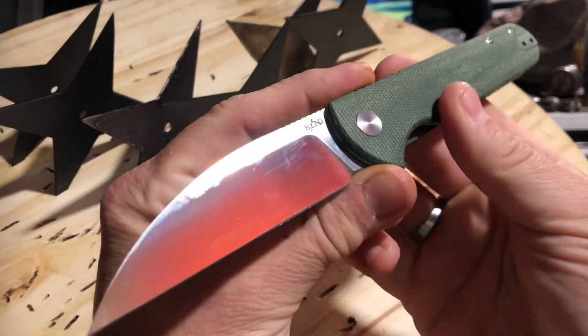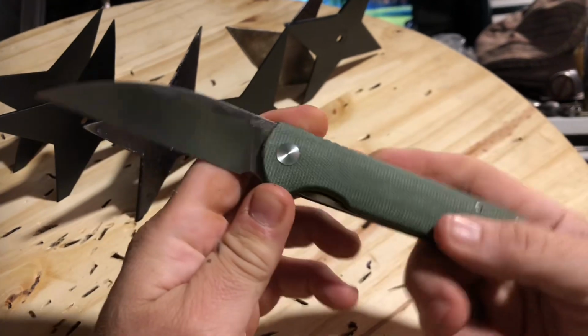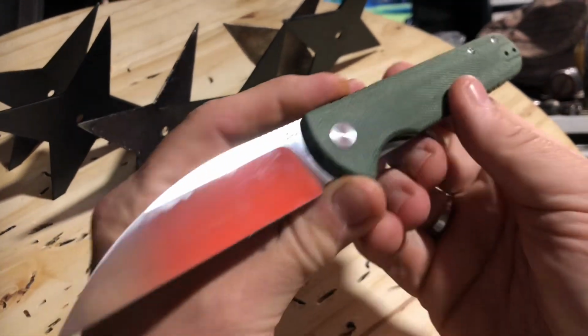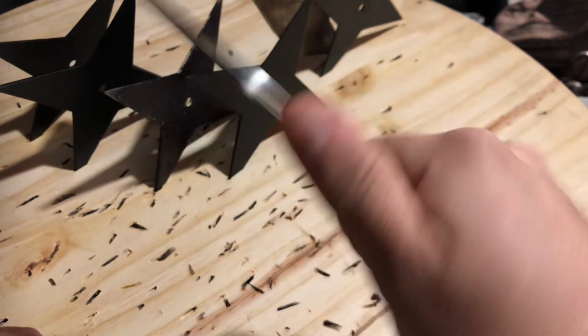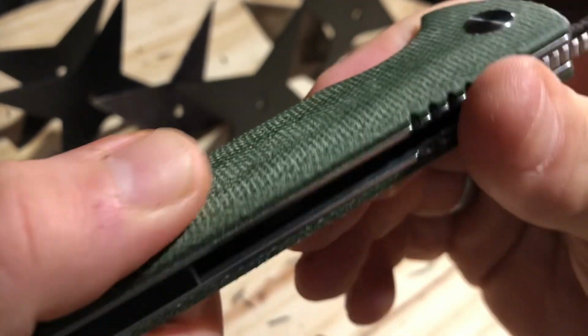And again, I just can't recommend this one enough. I think it's a bit of a sleeper. Hasn't really gotten enough of the attention I think it rightfully deserves, and hopefully it will. So yeah, this is awesome. And I really like the Micarta on this one here.